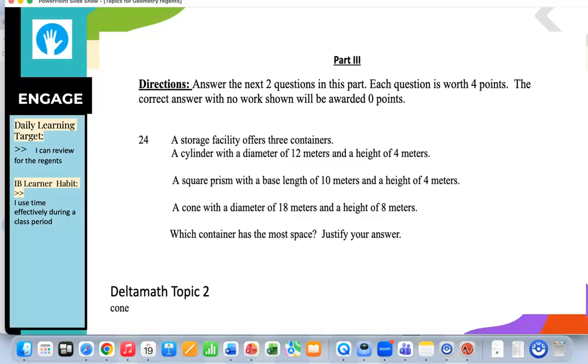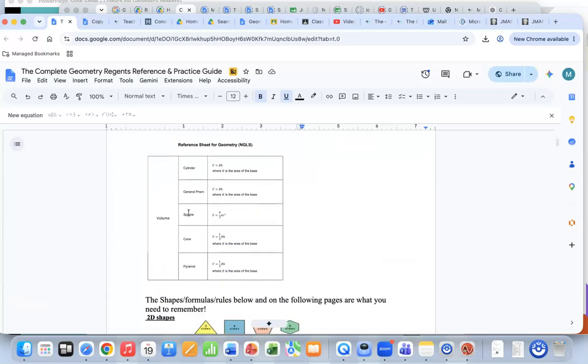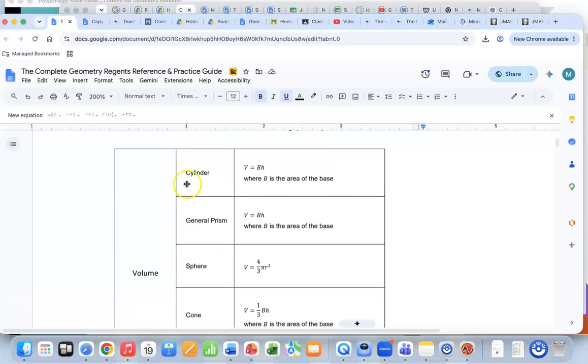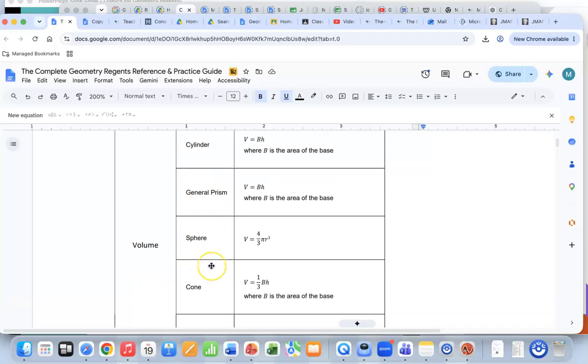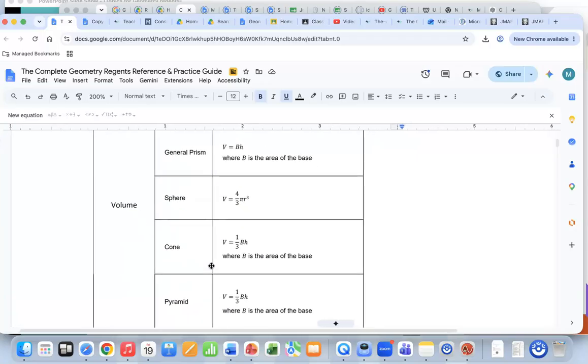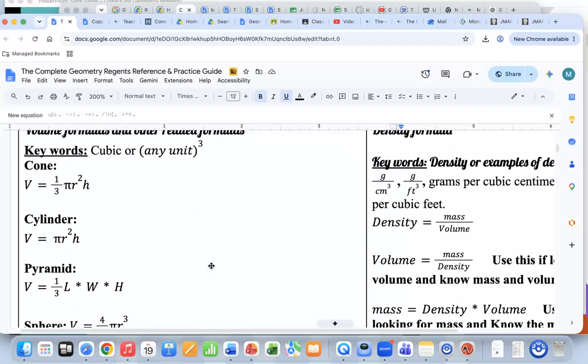So you need to know the different formulas. It's so important for you to know the different formulas. So with that said, I'm going to go to the formula sheet for a moment. You need to know the different formulas that you have access to, and that's these formulas: cylinder, prism, sphere, cone, and pyramid. Notice how they don't give you the explicit formula. That's your job. You have to know the actual formulas. So the actual formulas are here.